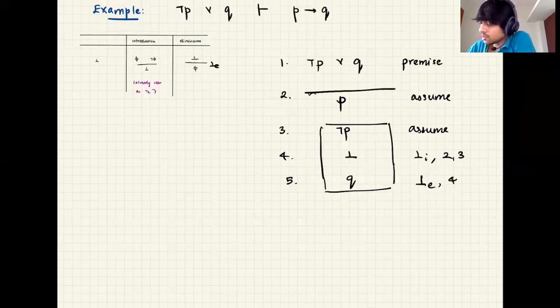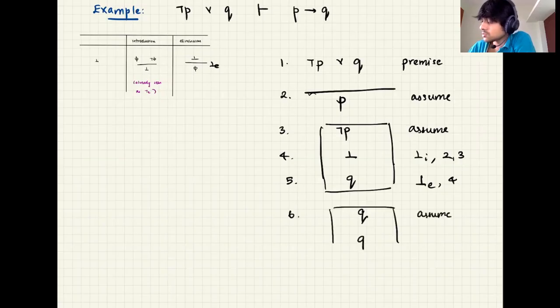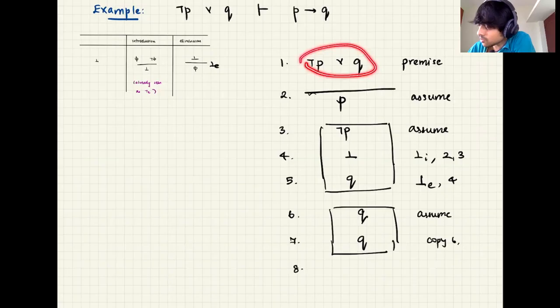The second thing: starting from Q, if it's an assumption, I can just derive Q. I just say copy 6. Now you apply the OR elimination to not P or Q, to get Q by applying the OR elimination on the premise, with 3 to 5 and 6 to 7.